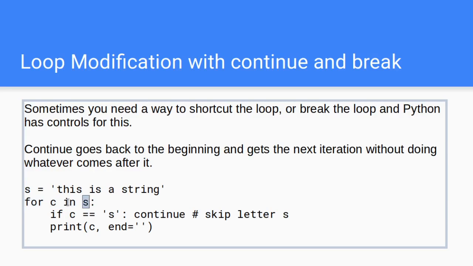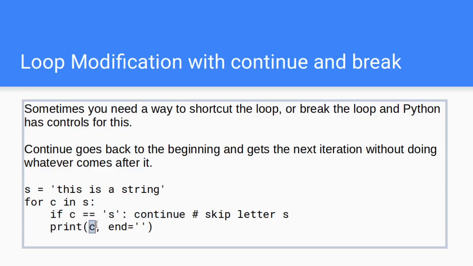This needs to be an iterator. This is another keyword, and this is the variable you're defining. Every time you iterate through the sequence S, you get one character at a time. So the first time through, C will be T. The second time through the loop, C will be H. Third time through, I, S, space, and so on. So the first time through, C is T. It says if C equals S, no, C is not S, C is T, so that's false and it will go to the next line.